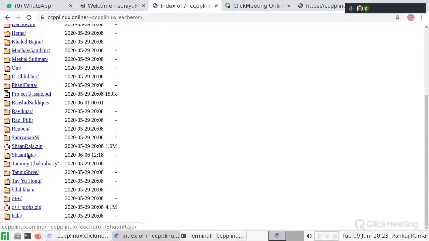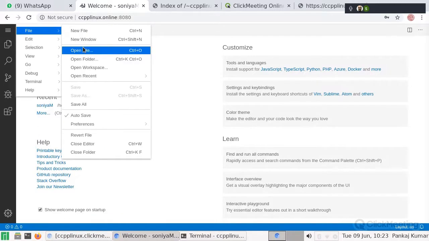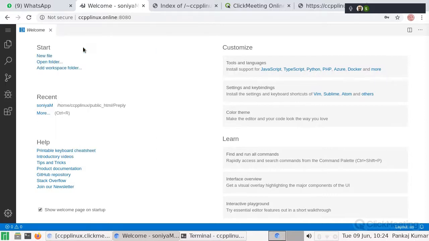So let me open your folder. In the last class we discussed the mobile device events. One event is also there that is related to mobile, and that is the gesture event. It means when we place two fingers on the mobile screen and then zoom it. That type of event is known as the gesture event. We can also track that event using JavaScript, just like the touch event.